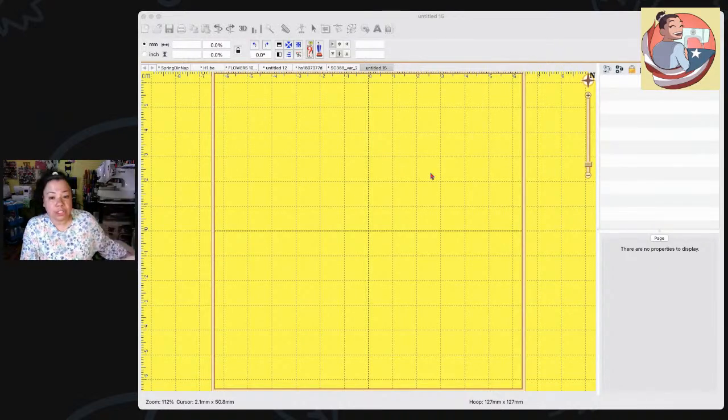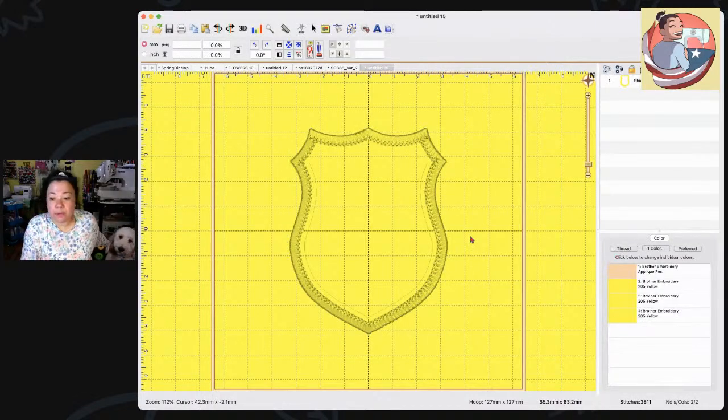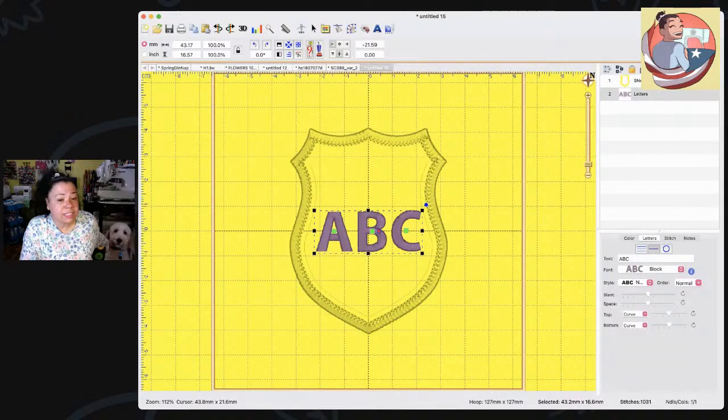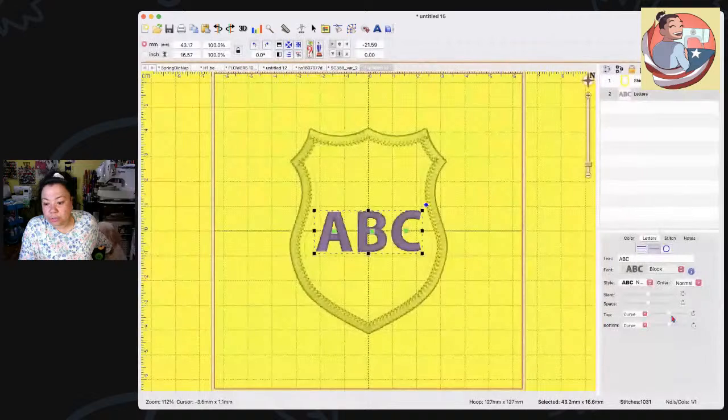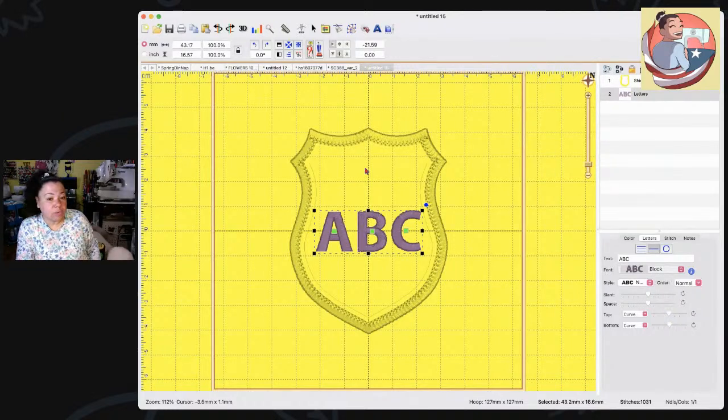Now, the other thing that I kind of like about this as well is that, let me just pick one. I'm no expert in this. I'm just playing around with it as I'm talking to you guys. This comes with fonts as well. And let me show you right here. They all start with the M. There you go, Merrily.